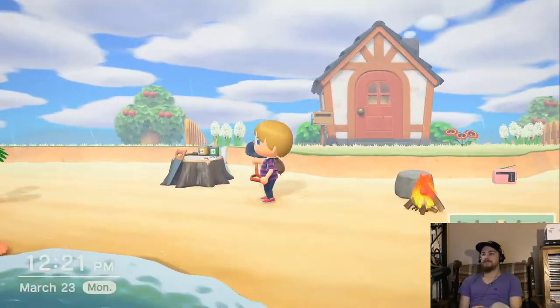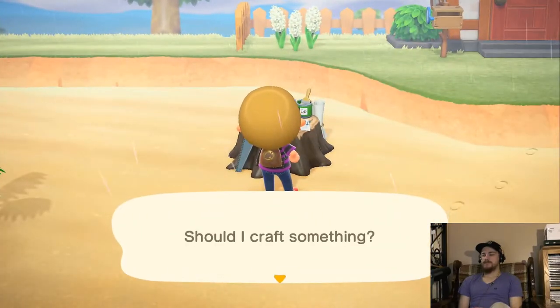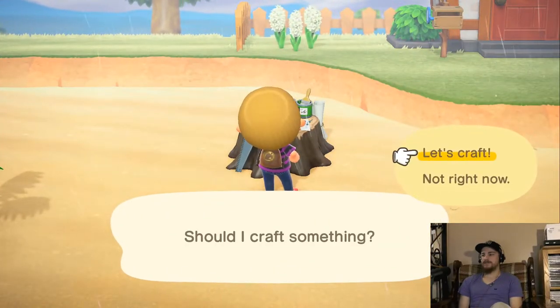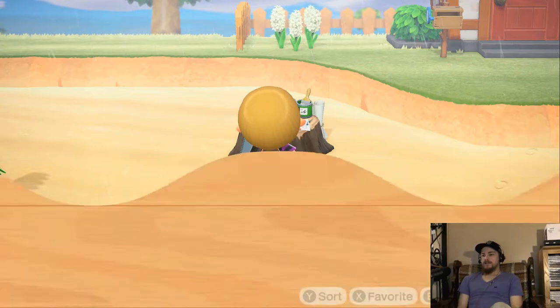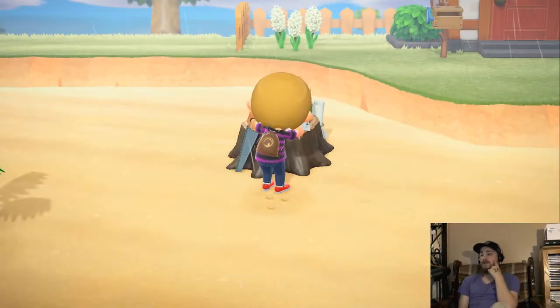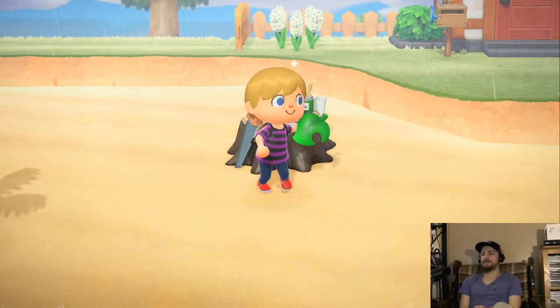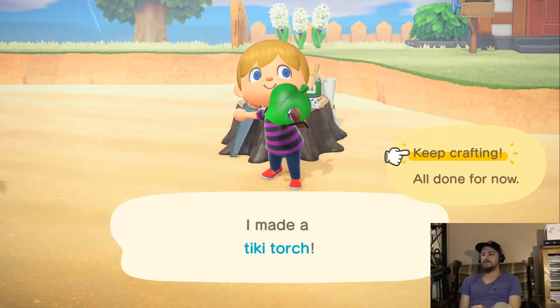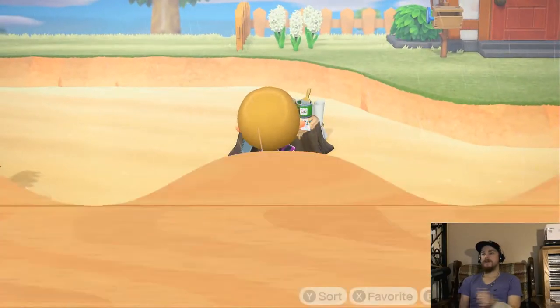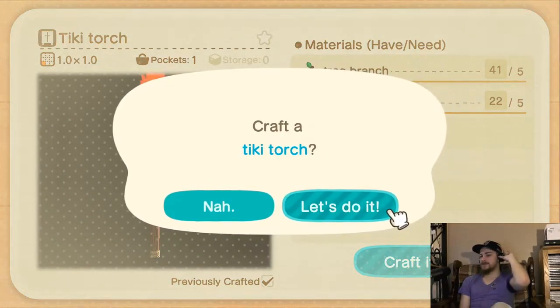Oh, it's getting nice out. Slowly but surely. Just a spring zephyr. Alright, let's craft some tiki torches then. I also wish you could craft things in bulk. That'd be nice. I don't know how practical that would be for most people, but... Yeah, I think it'd be kind of practical.